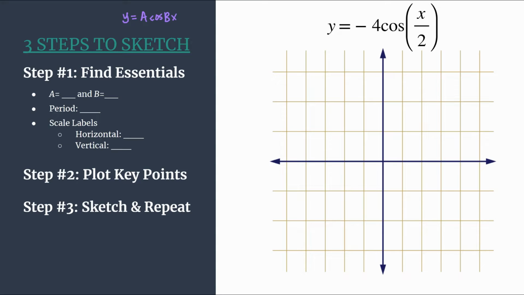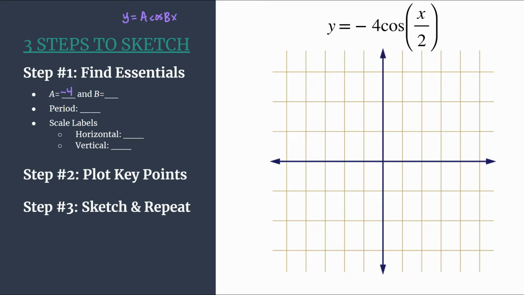All right. And let's jump in. So we see very clearly our A is -4. Okay, and A helps us find our amplitude. Amplitude's the distance from midline to a maximum point or midline to a minimum point. So of course, if we were asked the amplitude, you wouldn't say -4. Since it's a distance, we would just take the absolute value of A. Our amplitude here will be 4. Okay, but our value A is -4.